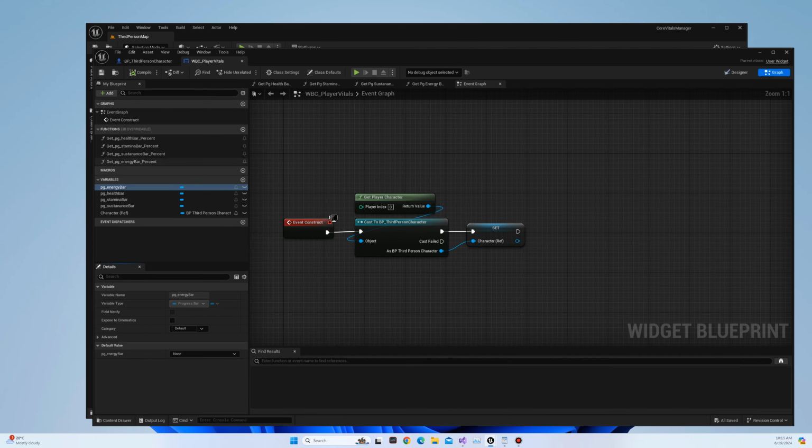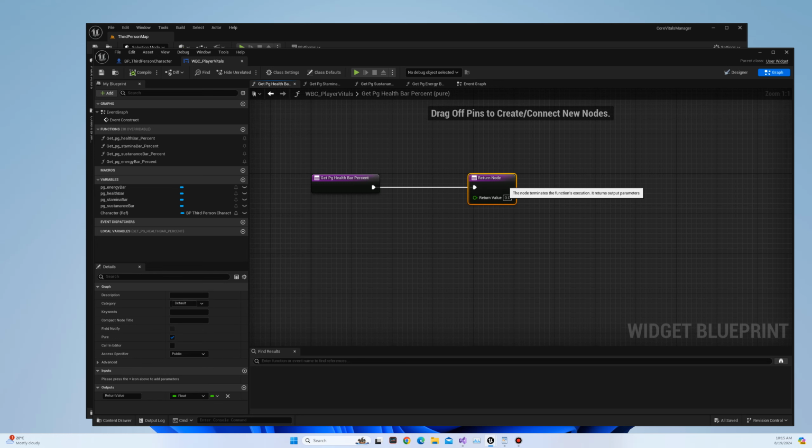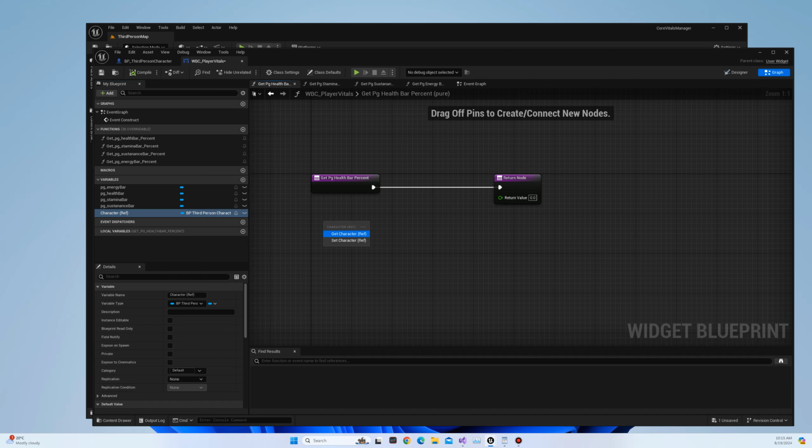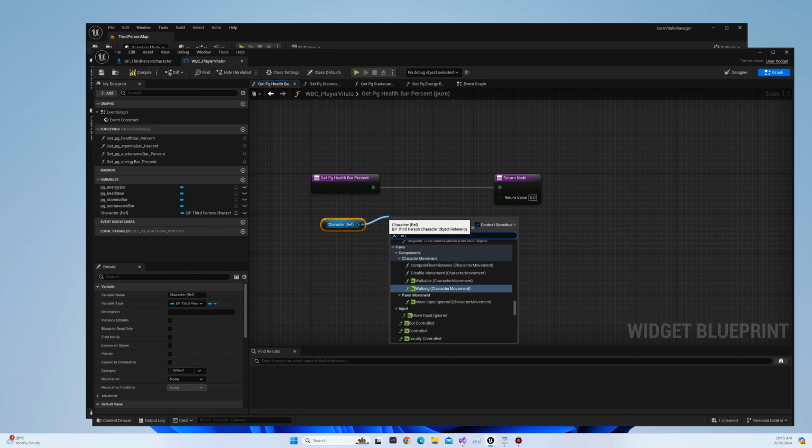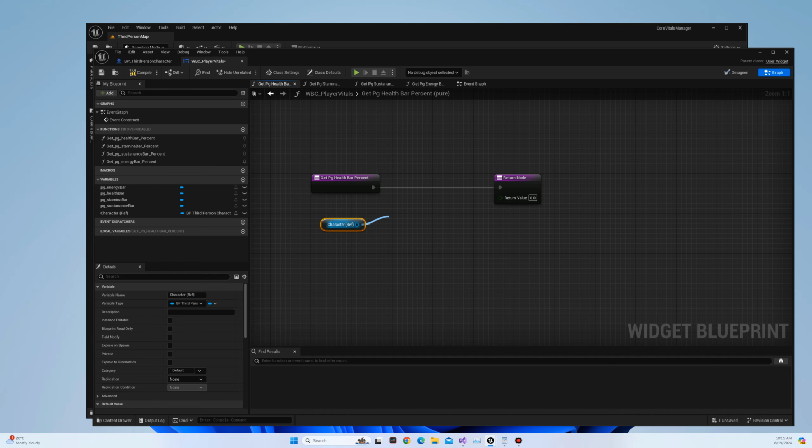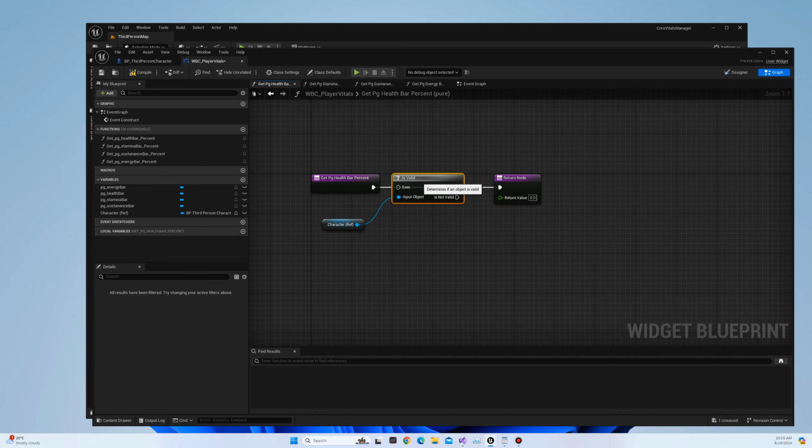Next, we don't need to go to designer. Let's go straight into our progress bars. The first one was our health progress bar. All we need to do here is get our character reference, and then we'll do an isValid. Since it's a pointer, we want to make sure that the pointer is valid before we try to access it.